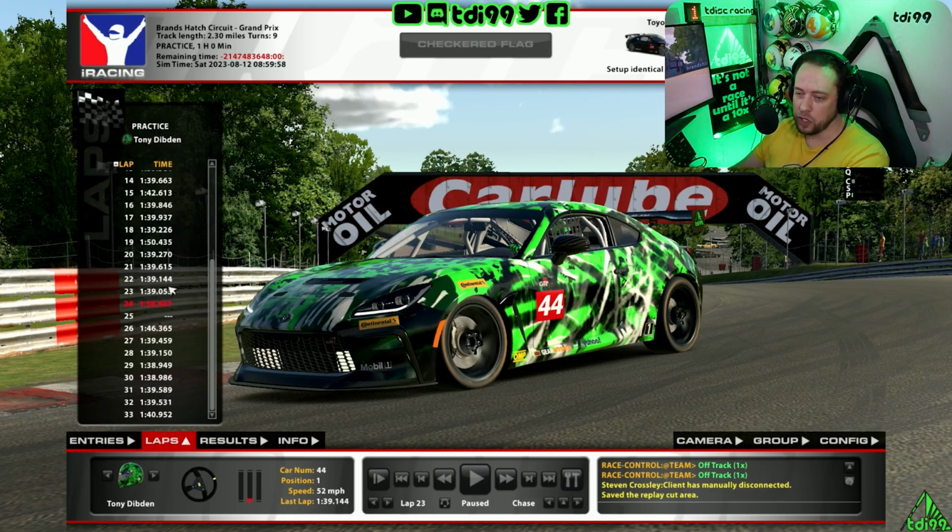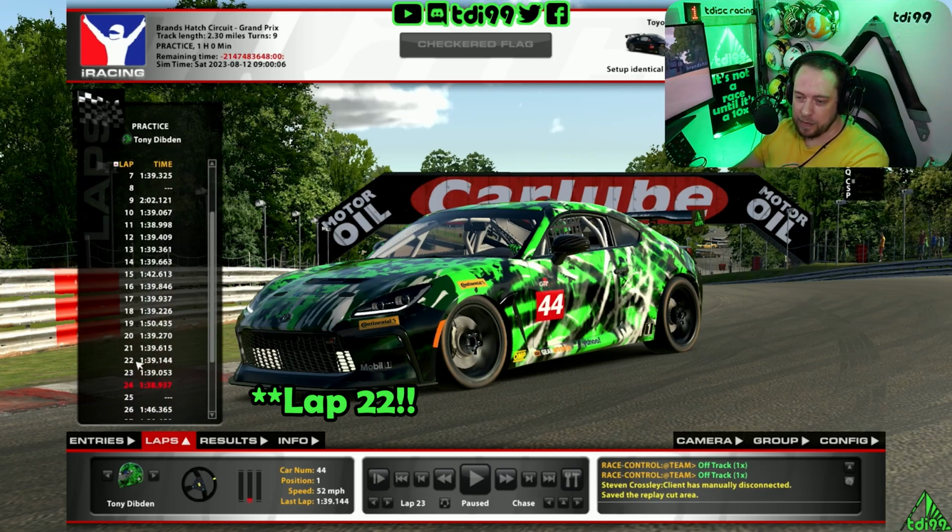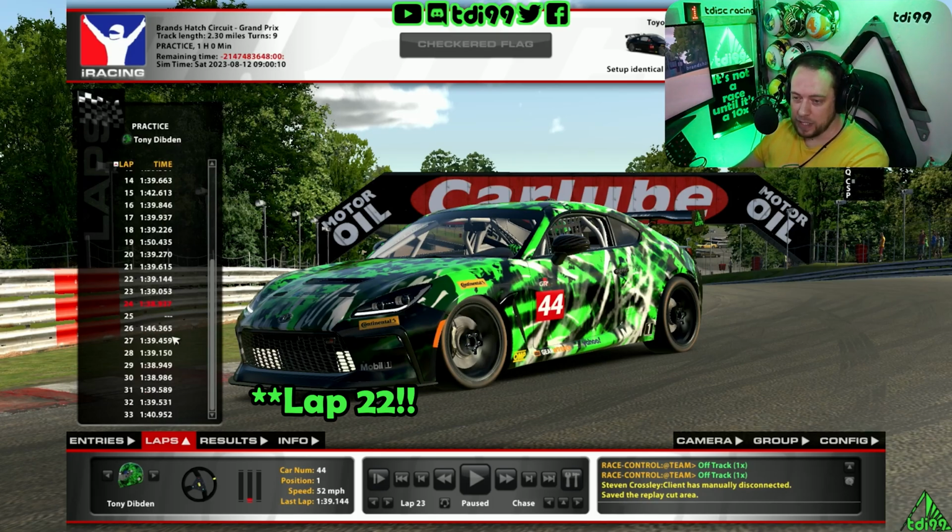Now, the lap I'm actually going to show you is lap 23, which is 39.053. Now, I am low on fuel on this stint, as you can see there from lap 9 to that there. I was low on fuel, but if you look at the next one when I fill up the tank, I may have had an issue, a 39.4, a 39.1, a 38.9, a 38.9. So I was on that pace straight away coming out of the pits with a more full fuel tank. So I think that's a fair lap time and a representative lap time for what I can do.